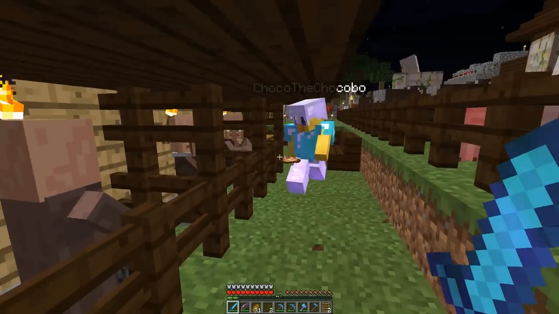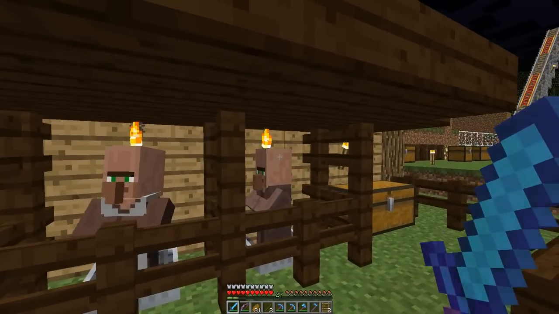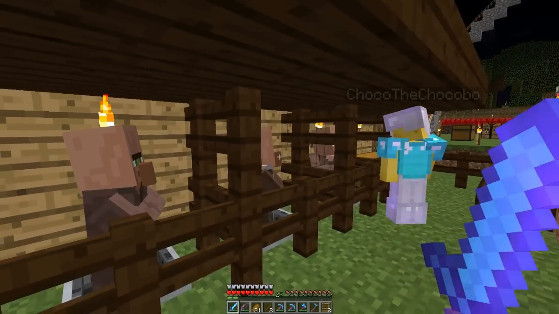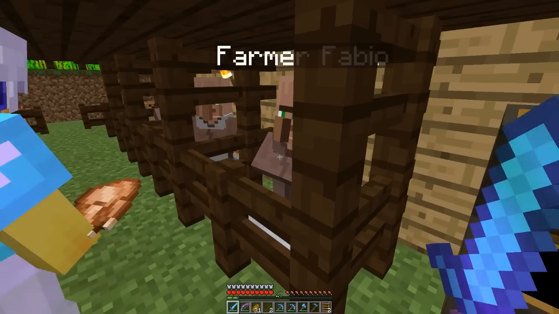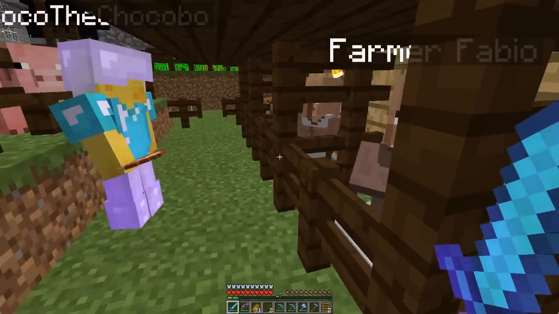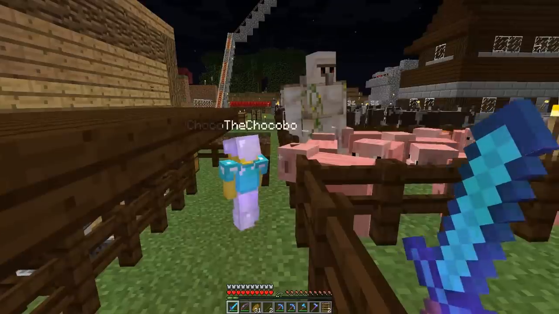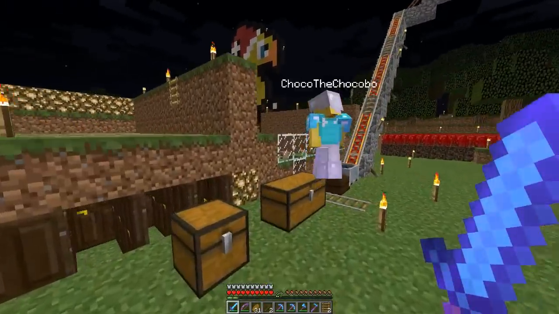Because this guy has all the wool, he's supposed to be a woolman. Yeah, this guy is a shepherd. This guy is a farmer. You can tell, whenever you click on them in their natural state, they'll tell you what they are. Fabio here will trade you, like, we have a wheat farm. In their natural state, it'll tell you, like, I am a farmer? Yeah, like here. Come over here back to the farm, and then you can right click on one.